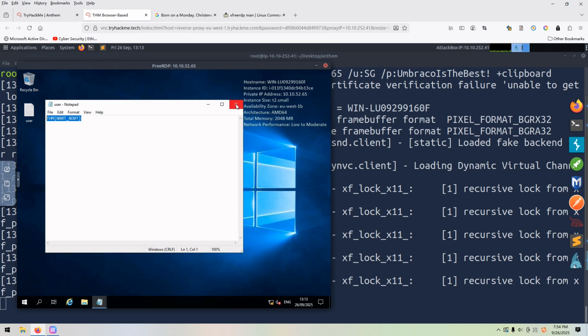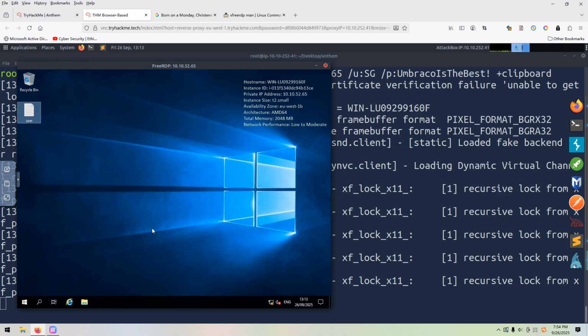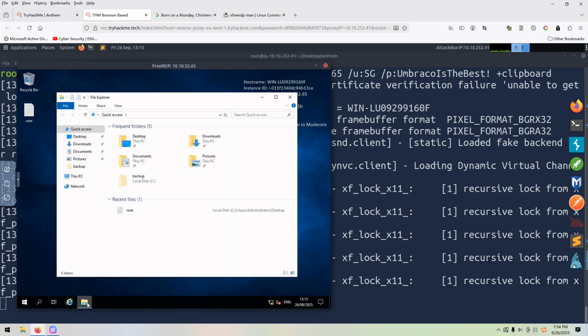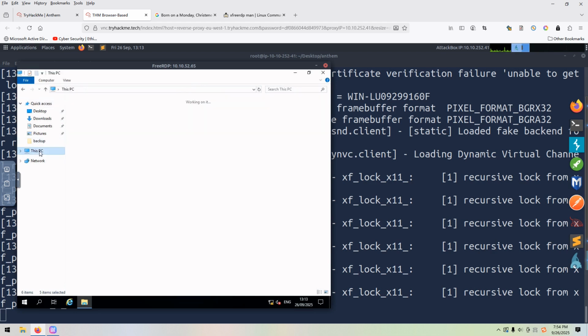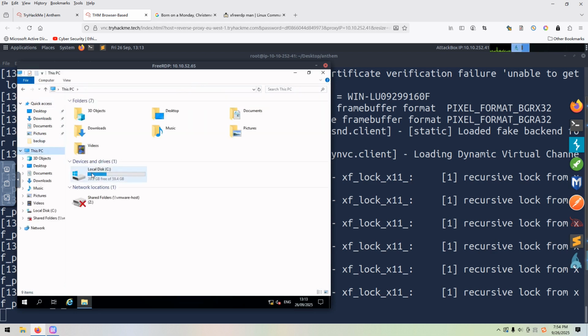Let me close the current window and open up File Explorer and make it bigger. We can go to the local disk, just one disk.